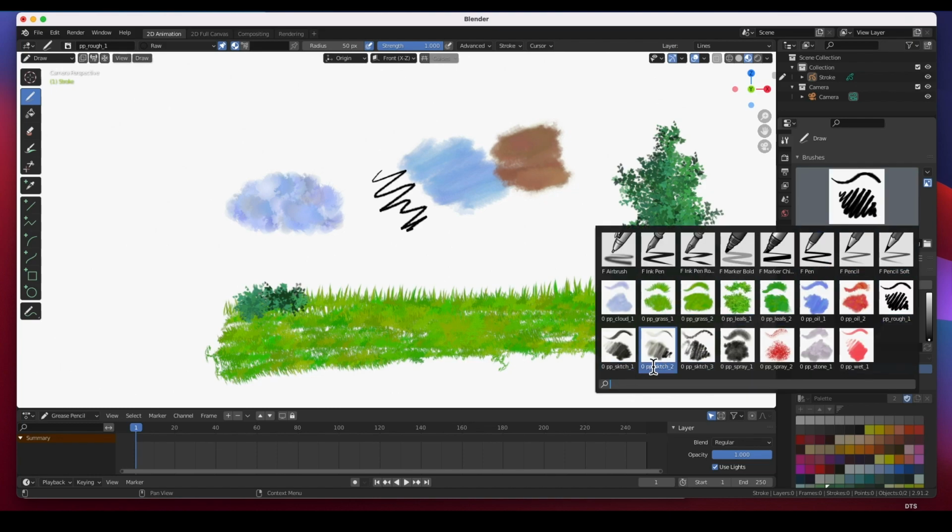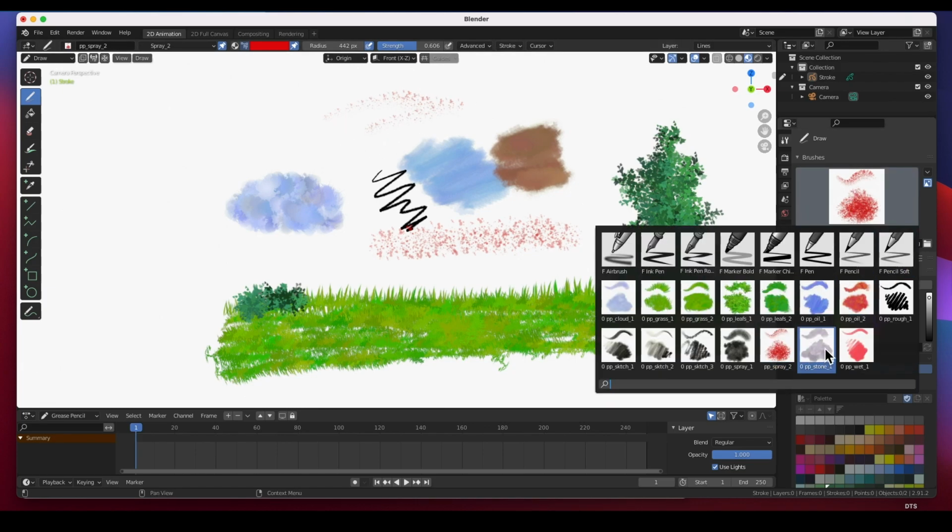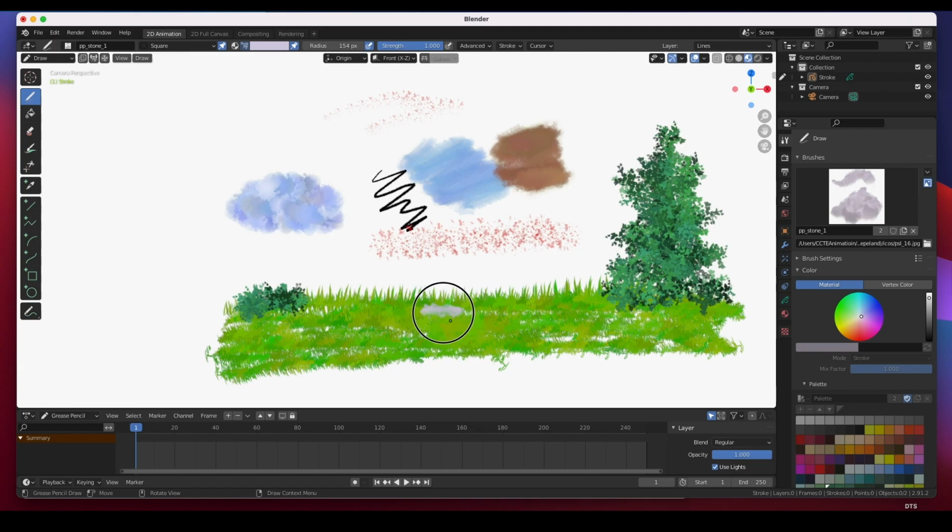Also, these are sketch. A spray paint, or a spray, when you need to spray a bunch of little dots. I can imagine that if we had a black background and we painted white, they could be stars. And stone. This gray, if I wanted to paint a rock right here. That's cool. Maybe another one here, another one here. You can start painting. You can see how fun they are.